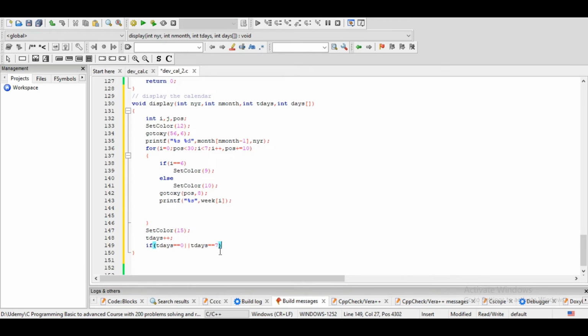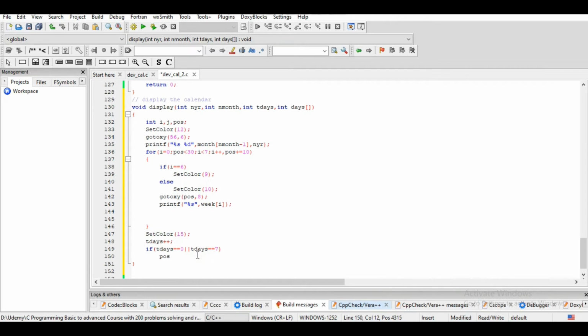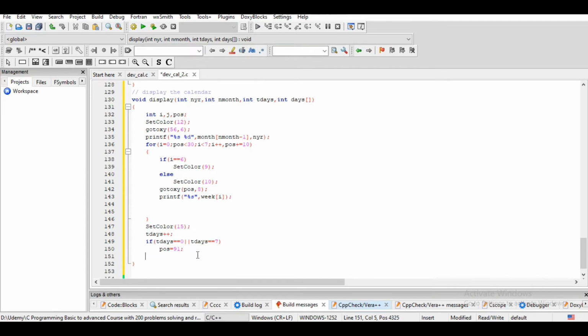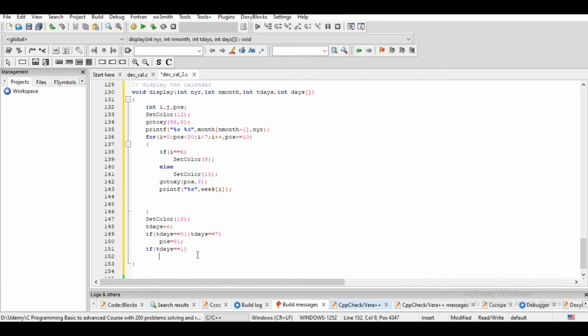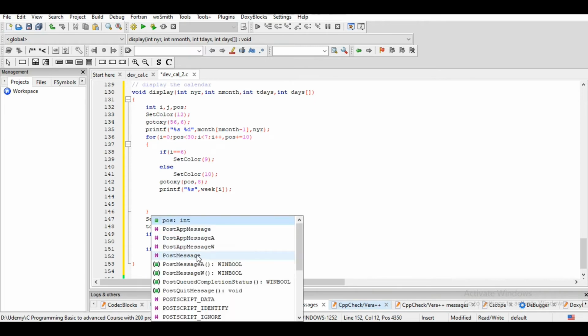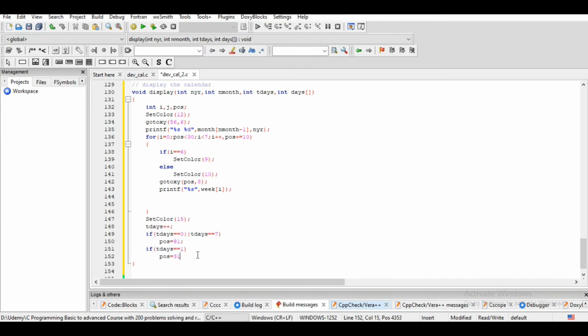Check this value here, guys. If today is 0 or 7, the position is Sunday, so you can change this position, and make sure it ends with a semicolon. Then check the if condition here for today equal to 1, and print the position, like 31.